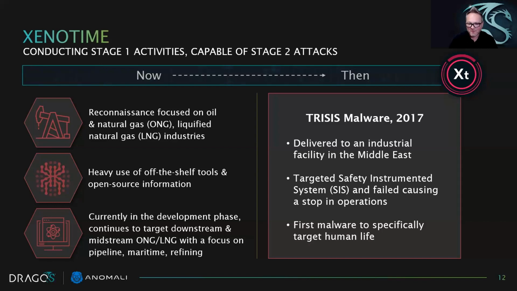And so understanding that they're very focused on oil and natural gas, liquefied natural gas, that they've moved to research and tools that are off the shelf and available in the public domain, as opposed to necessarily using purely custom tooling. And the fact that it covers a number of industries that are all part of that downstream and midstream ONG and LNG industry. That's not just those who operate the pipelines, but it's the maritime element, who operates the ships, who operates the ports, the actual components that might be used in some of the equipment, such as the LNG train.